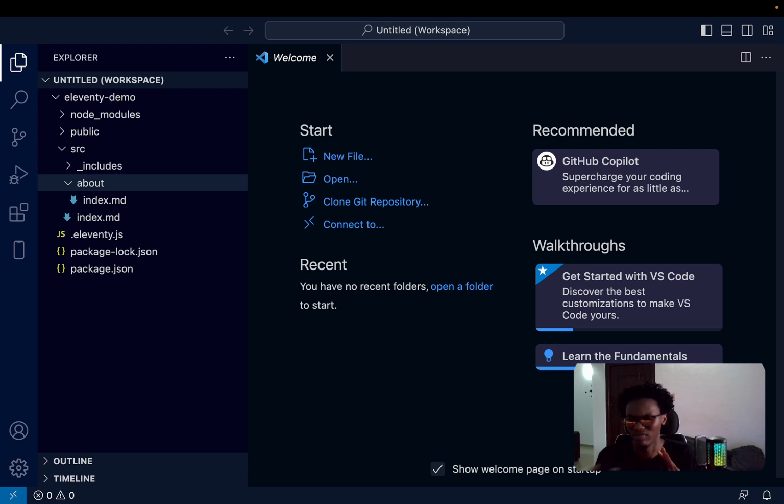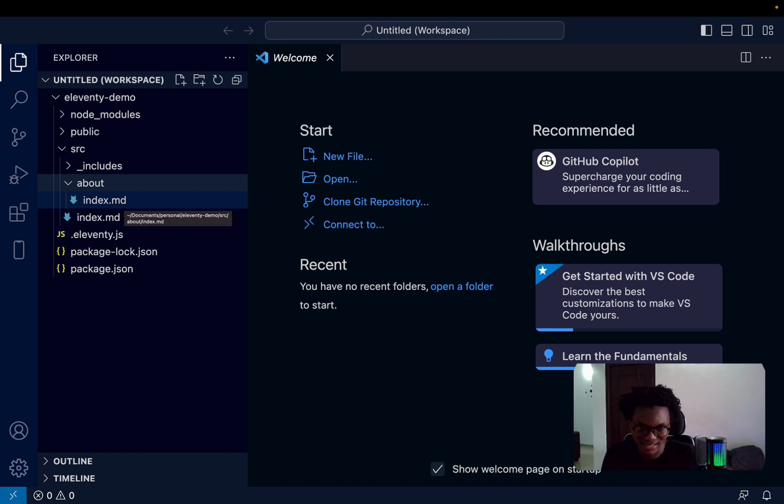We're going to be designing something very simple, something very little, just to show you the usage of CSS in an eleventy.js project, and also to show you the usage of dynamic data. Now, with having explained all of that, let's write some code and get our hands dirty. The first thing we're going to be doing, for you to be able to work with CSS in your eleventy.js project, the very first thing that needs to be done is you would want to create a CSS file.